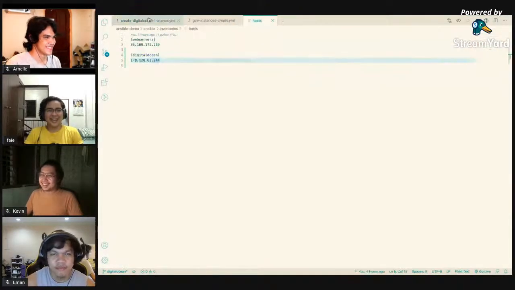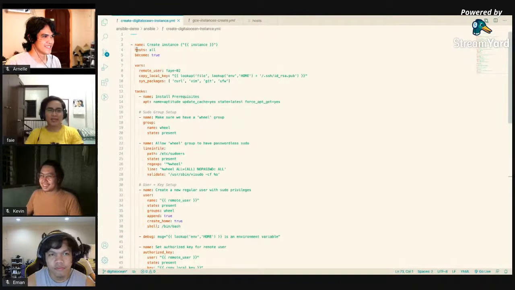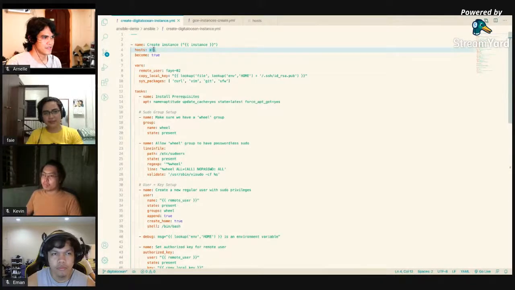So yeah, I think I forgot something. Yeah, if you noticed here, I only define all as a server. So if you wanna ask where all is defined, or where the file gets the list of servers or hosts, it's in another file.